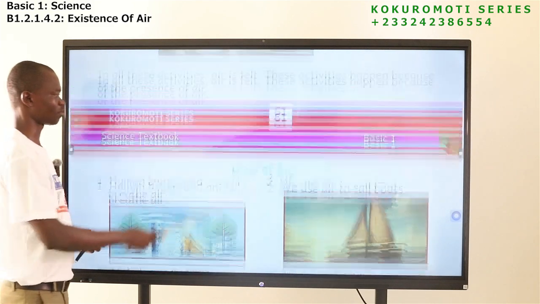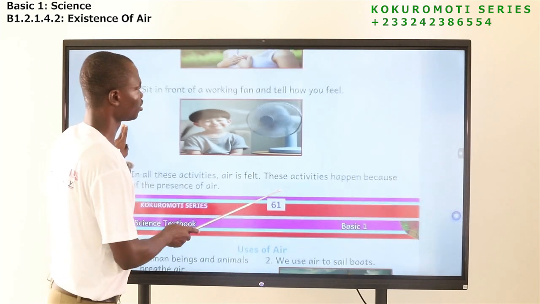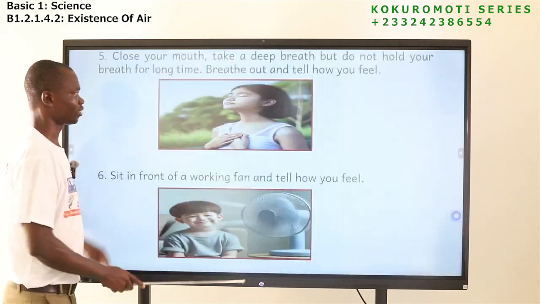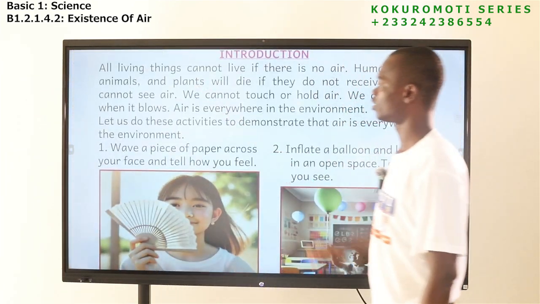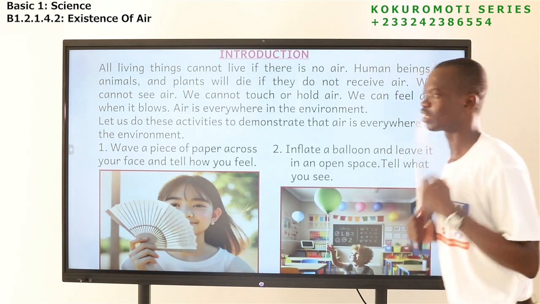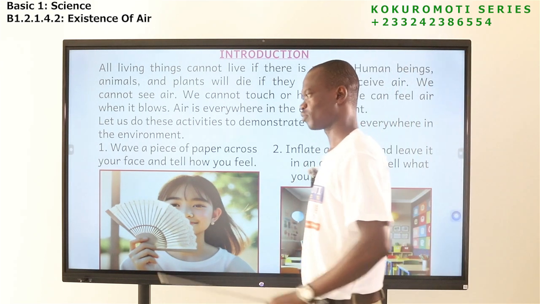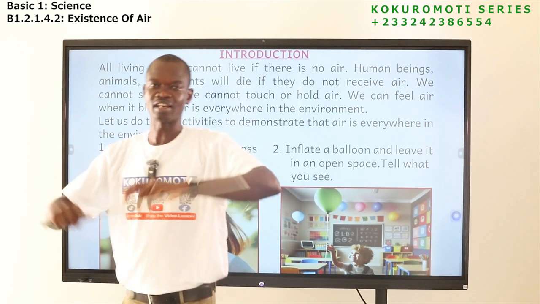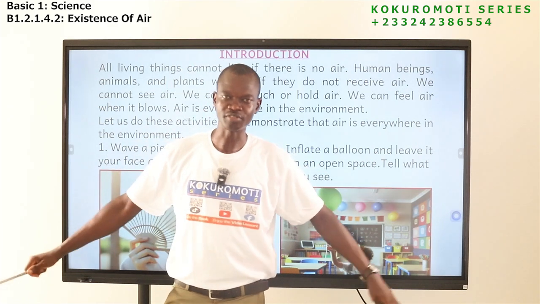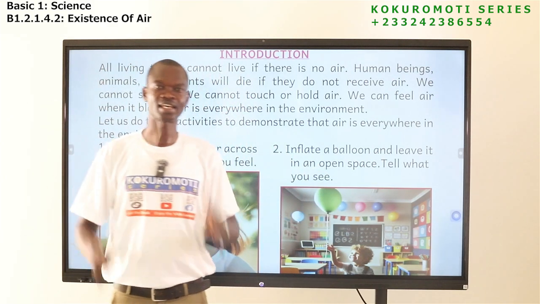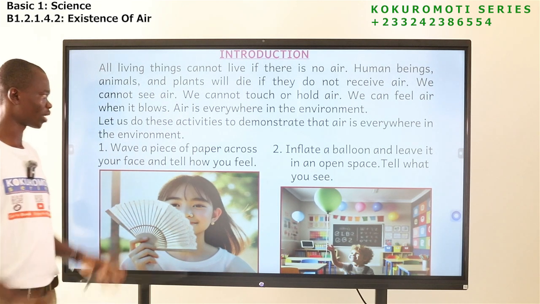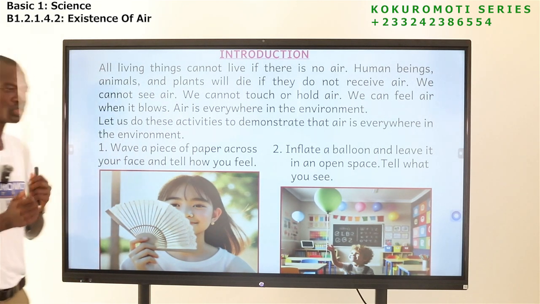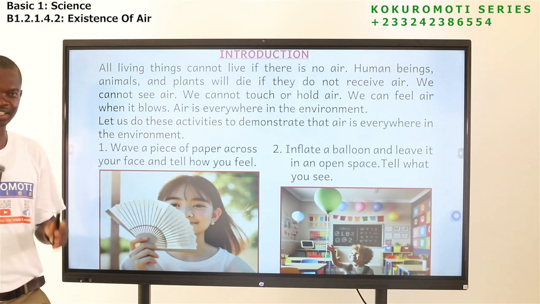These are uses of air. Before we come to uses of air, we have learned something. We have learned that air is everywhere. We have learned that we cannot see air, we cannot touch air, we cannot hold air. The environment, the place that we live, wherever you go, there is air. So air is where? Everywhere. Air is everywhere.